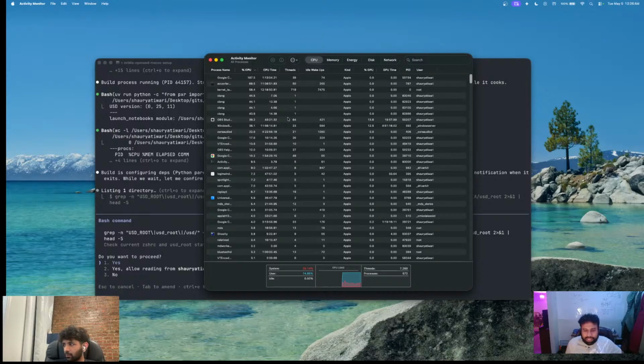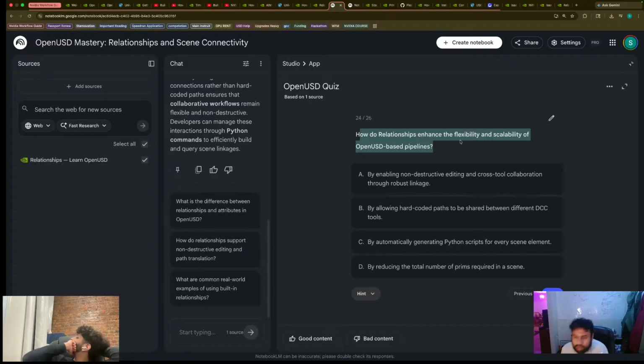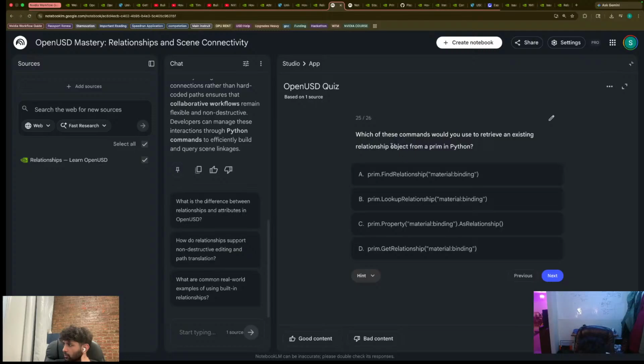And let's complete the quiz quickly. Let's go. How do relationships enhance the flexibility and scalability of OpenUSD based pipelines? A. Yeah. Next, which of these commands would you use to retrieve an existing relationship? I think it should be dot get, but I don't know.